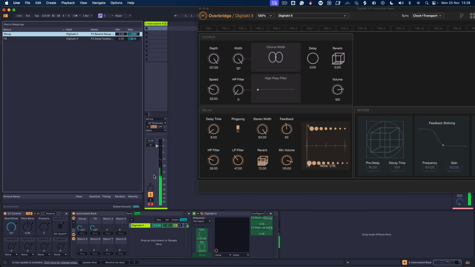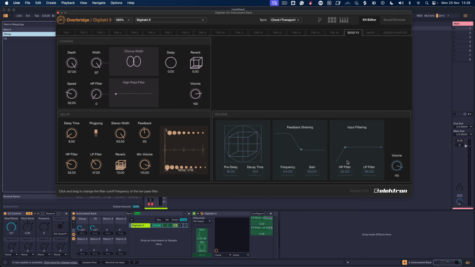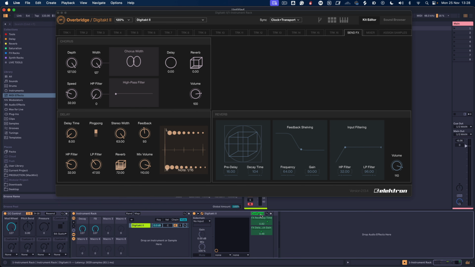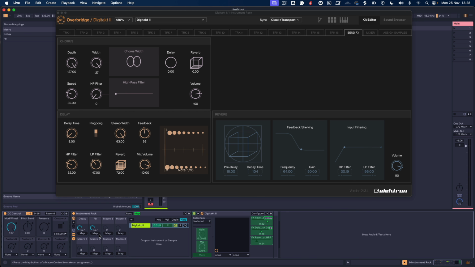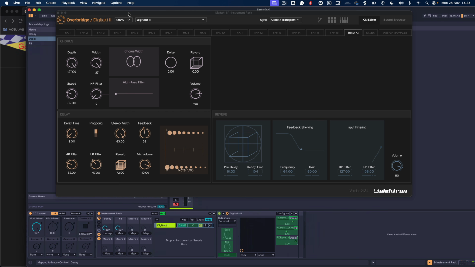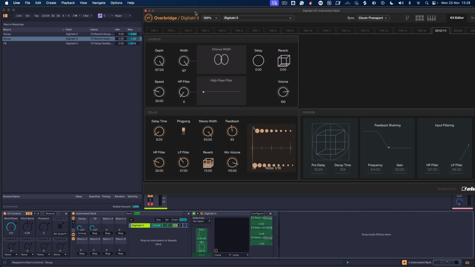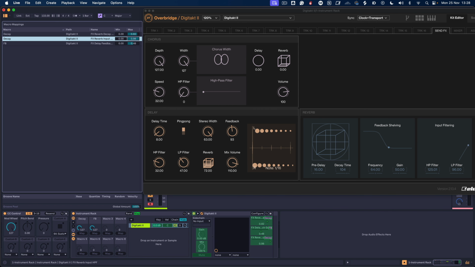And we can also set multiple things to one knob as well. Let's say with the filter in here, if I want to also bring up the high pass filter, I can then put that onto the configure at the bottom, map that to reverb decay, and then for that, what I can do is set a minimum and maximum. So for your minimum for the, I can't find it now, is it that one? Yes, I think it is that one. So yeah, it is that one. What I can do is I can set a minimum and maximum for that.